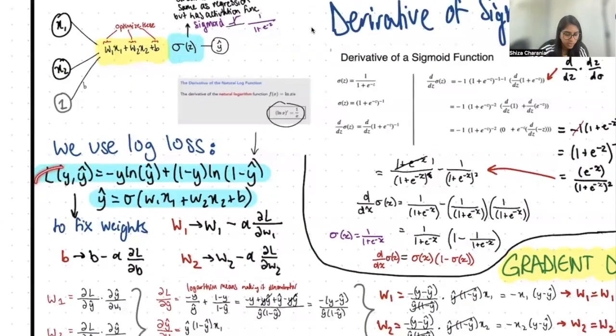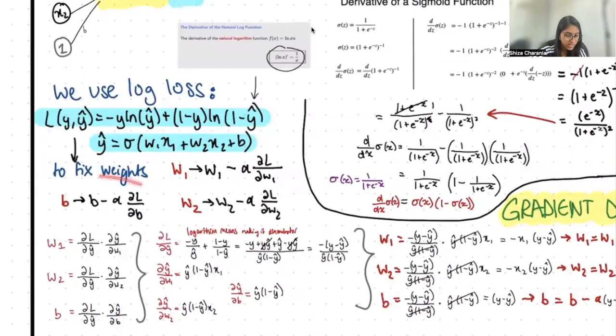So in order to do this, we wrote down the log loss, and we want to fix the weights and the bias. So this would be W1 and W2. I again wrote down the chain rule part of this, and then I tried to calculate this. This was equal to this value over here, which was minus, well, you can read it. But the reason I did this is because the loss symbolizes some sort of fraction sign. So if it was minus y ln y hat, then this would be taken out and you would just put y hat at the bottom as a denominator, which is what I did over here. Hopefully you can see that.